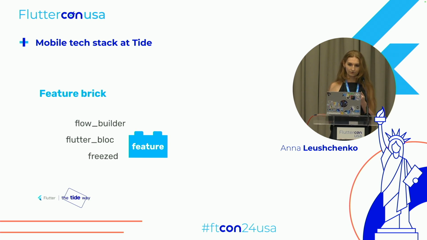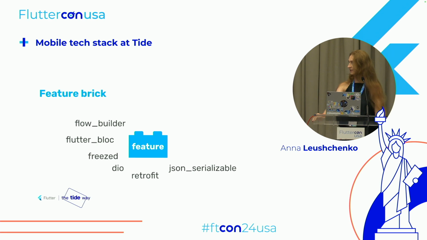For consuming REST API, we use Dio and Retrofit. And for deserialization, we use JSON Serializable and again Freezed. Overall, thanks to concepts like Dio interceptors and custom Dart annotations and also code generation, we created an extremely efficient implementation of the API layer. And by the way, if you're interested in all the technical details of this solution, I will be giving a workshop tomorrow morning where we will basically build the same mechanism from scratch. So I invite you all to join.